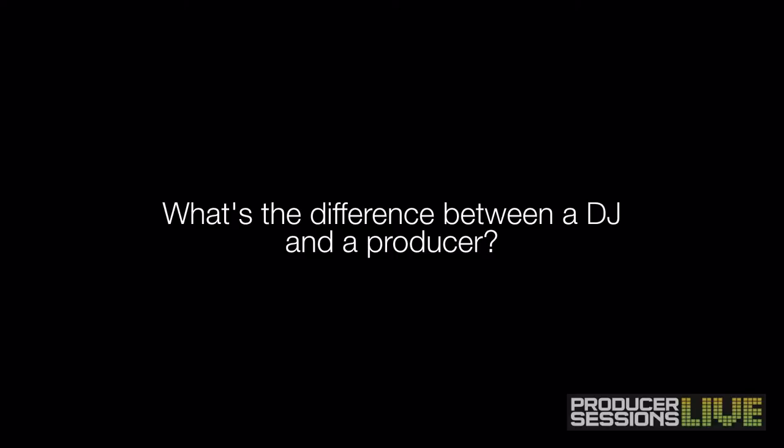But it's interesting the way that things have moved in the past however many years. For a long time, you had producers and you had DJs, you had musicians and you had DJs, and there were a lot of people, certainly inside drum and bass, that came through and built really solid careers on the back of just being great DJs. And that almost never happens nowadays. It's so hard for a DJ to break through without being a producer as well. And so you get a lot of people who want to be DJs, who are great DJs, but have to end up being producers too, to get their name out there.